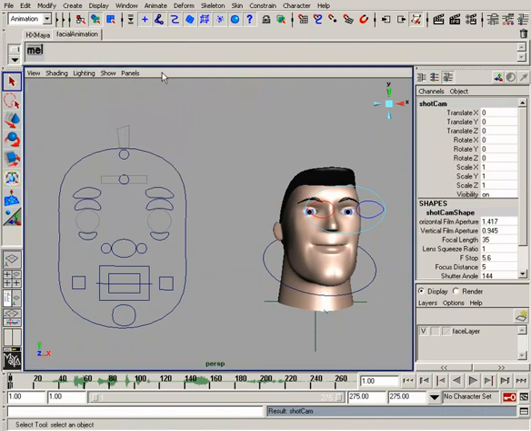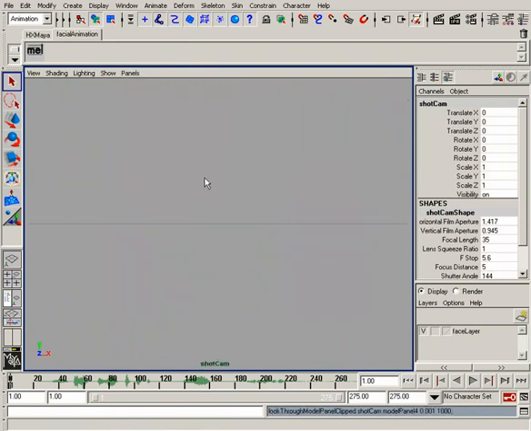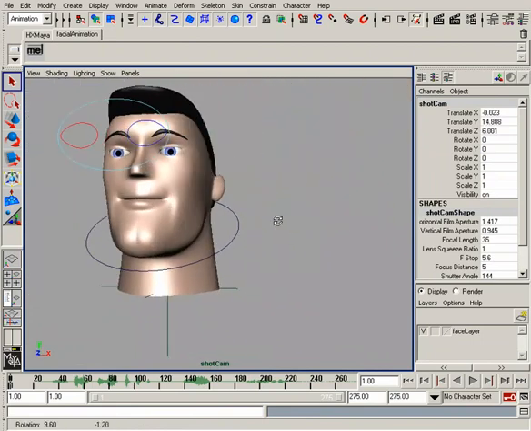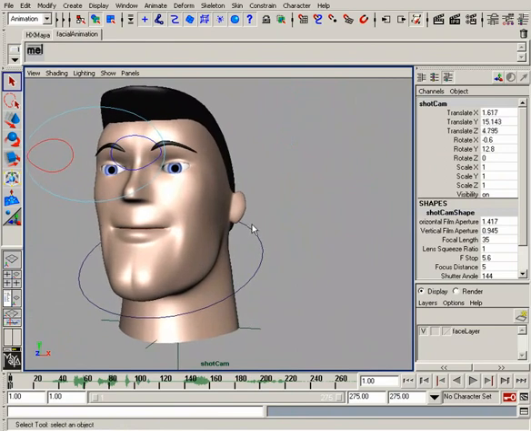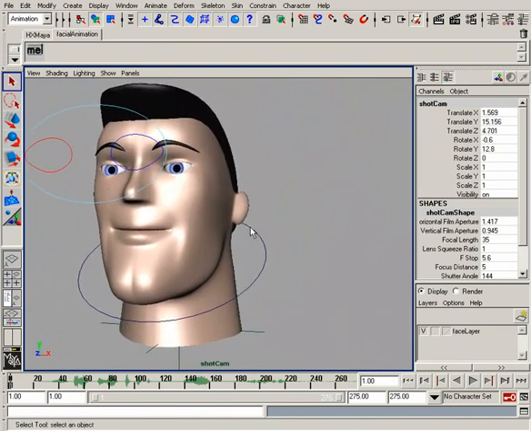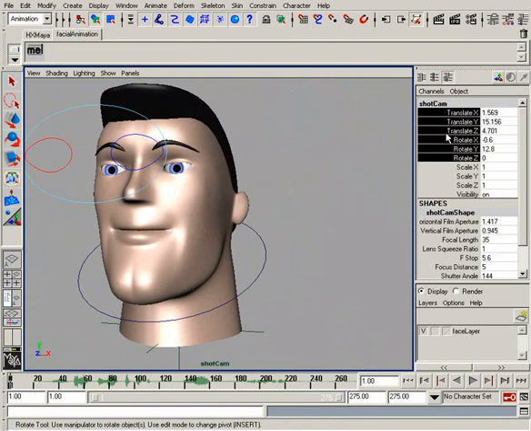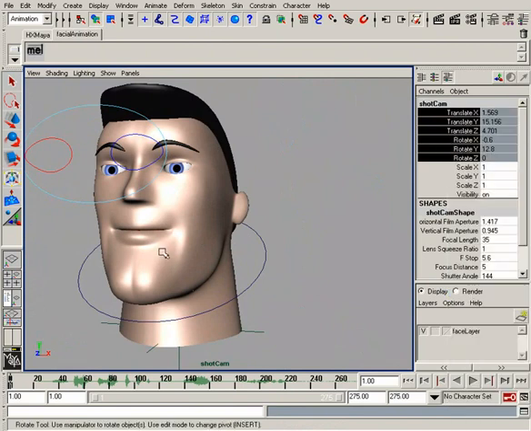Okay, now we'll go ahead and position the camera, and let's position it right at our character's face in somewhat of an angle, just to keep the shot a little bit more interesting, like that. Okay, and once we found a position that we like, we'll go ahead now and lock our translate and rotate channel so we don't accidentally move the camera. So I'll go ahead and lock the camera now, and now we can go back to our perspective view. And with all of these things done, that completes this lesson, and we can now move on to the next lesson where we'll begin animating.